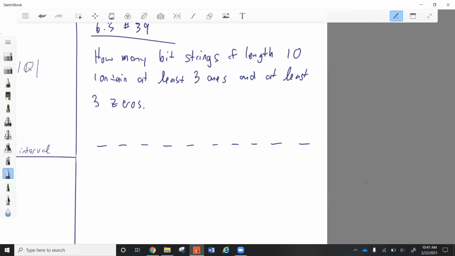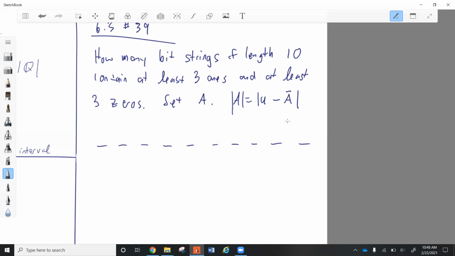I think the best way to approach this is to say this is the set A. Let's count the negation of this, the complement of this set, and then subtract that from the total number of bit strings of length 10.